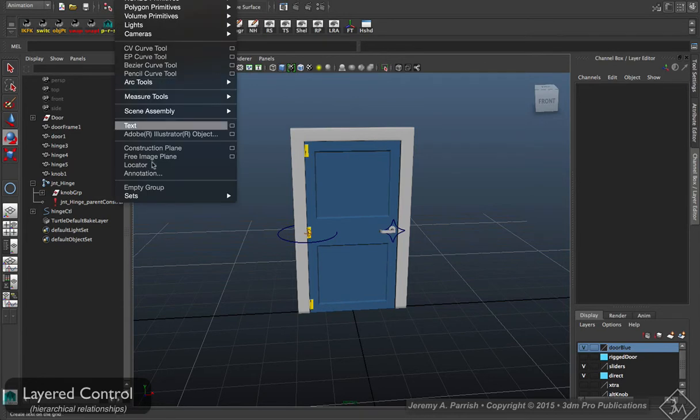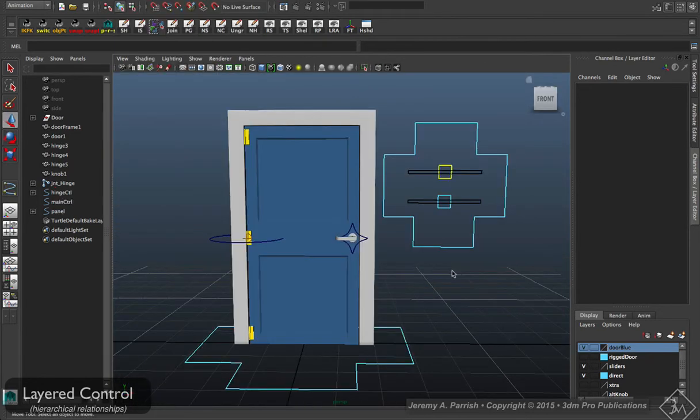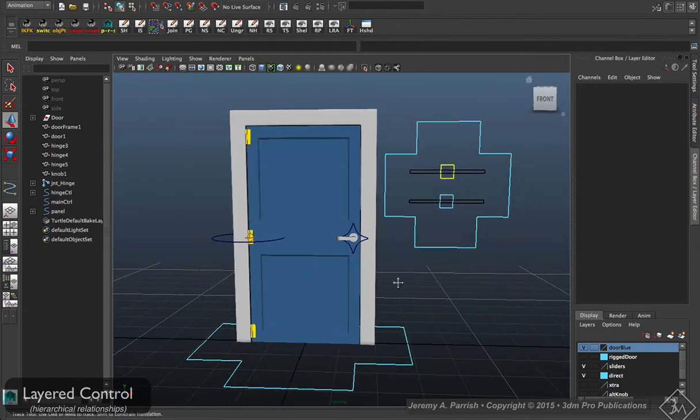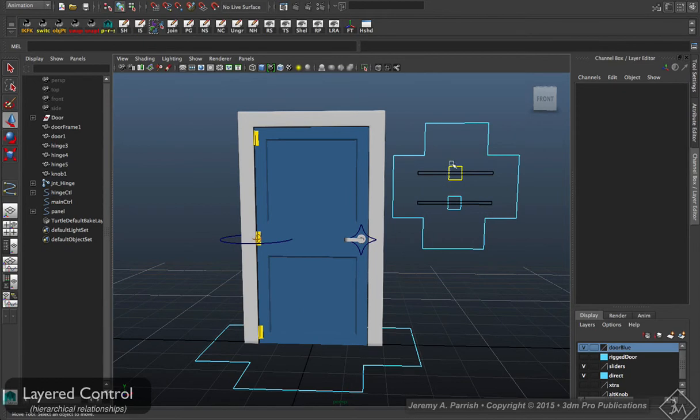I'll create a panel really quick. So I put together a really quick panel and a couple of sliders, one for the door, one for the doorknob. So if we want to actually add these controls so that they actually control the same behaviors without disrupting the control of the existing controls, we basically have to create yet another layer. So let's start with the door.